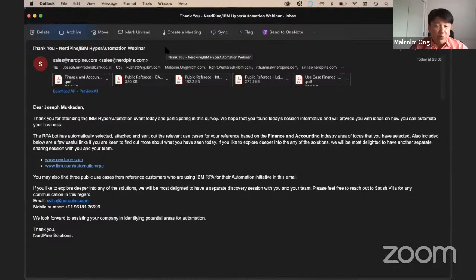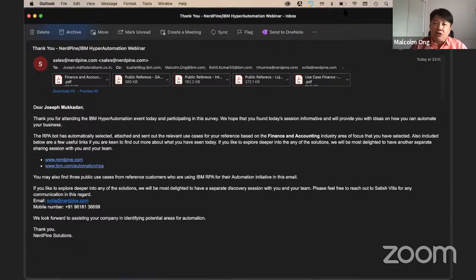And maybe some of you will say, well, Malcolm, are you sure this is an RPA bot that was created? Did you create a bot script, or do you actually have a team of 10 or 20 behind the scenes trying to type the email and send it to the user? No. For that portion, we will go behind the scenes and let NerdPine, because NerdPine's technical team actually created this bot script. They came out with this idea. They said, Malcolm, let's do this. I want to wow our audience with our crazy idea of creating this email bot here.